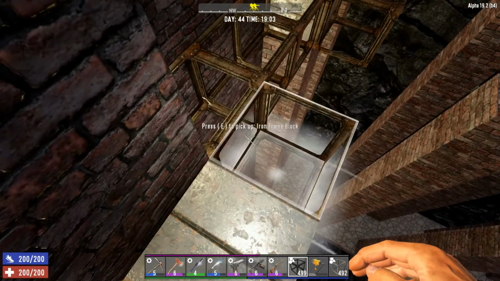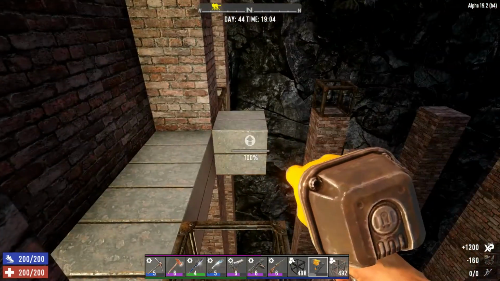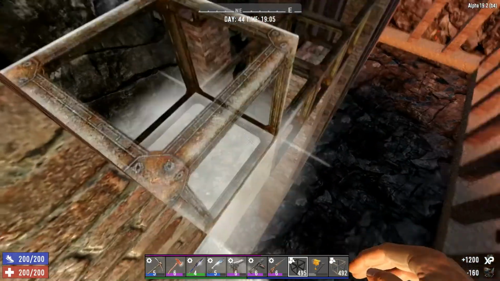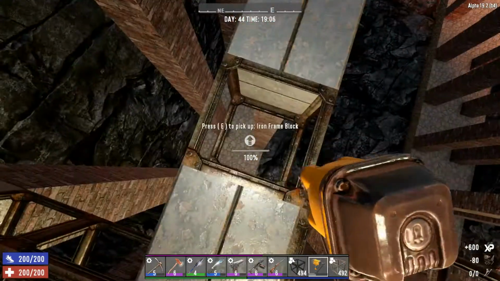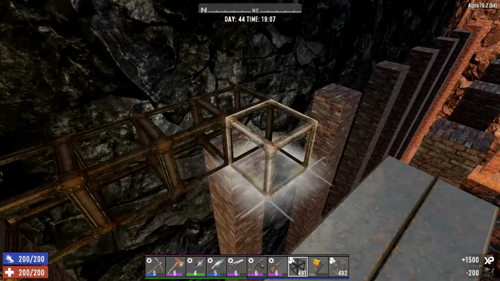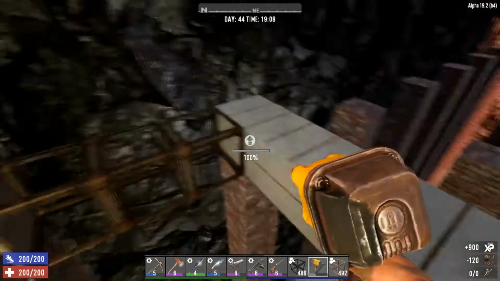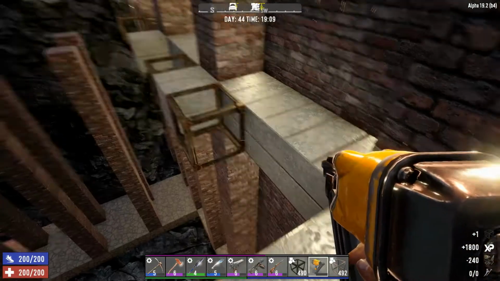Okay, I'm just gonna just make this a little bit easier for myself. I mean, this episode is pretty much going to be a case of watch me try and not fall to the floor below. And I might have to go see if I got any flooring blocks, or I'm going to have to make a lot more flooring blocks.